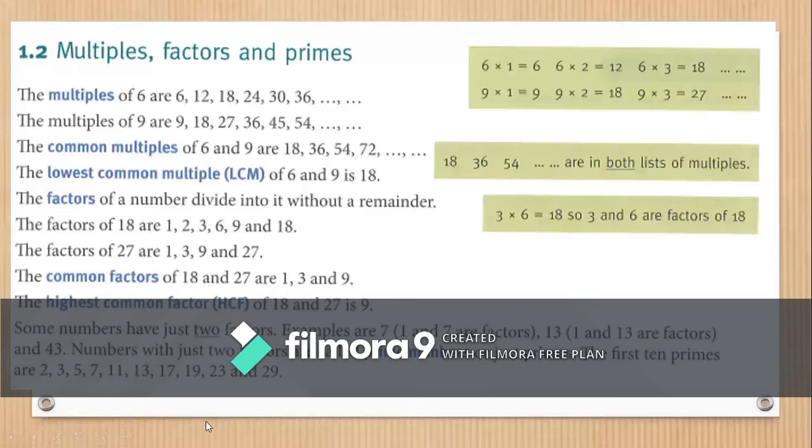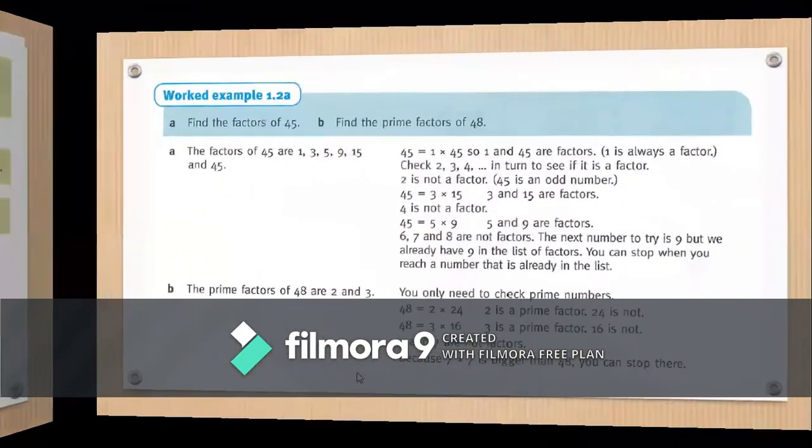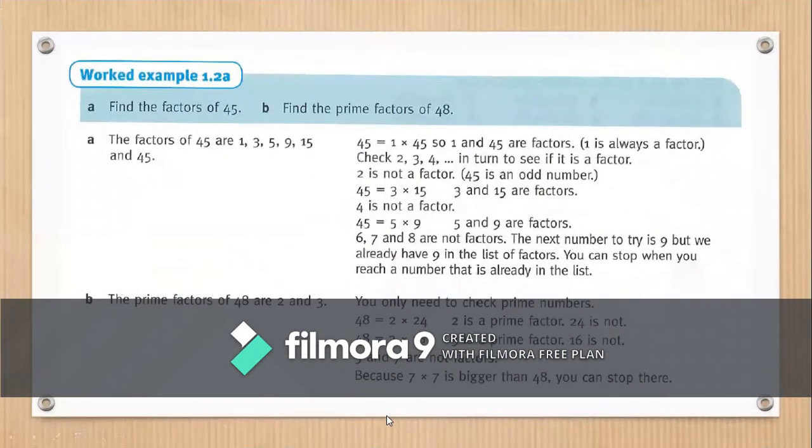The first 10 prime numbers are written here, so it's easy for you to remember at least these first 10. Why? In future, when you have a question like that, you can easily solve it, and you never have to think a lot while solving these questions. Okay, let's talk about example one. I will teach you the examples, and the remaining you solve by yourself.